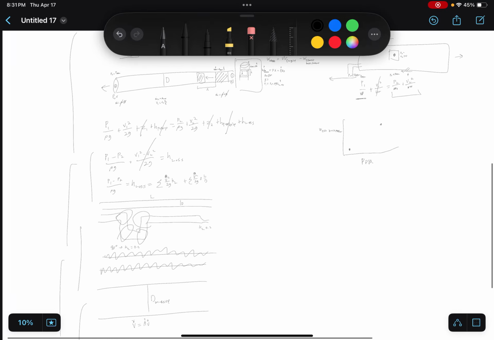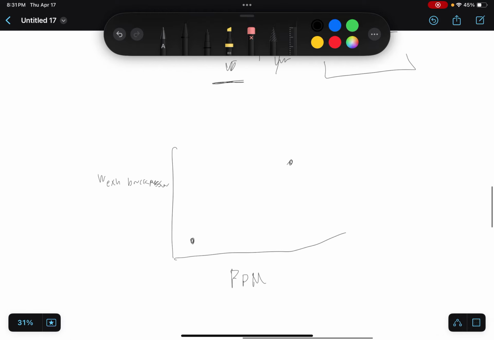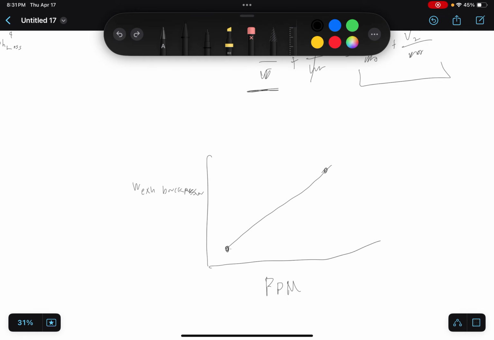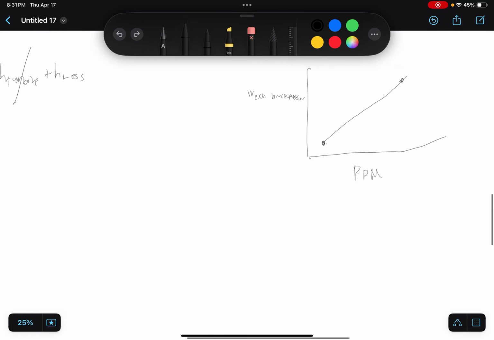So I'm trying to do my best to show, from start to finish, how to tell whether a modification will help or hurt. Anyways, it'll look like that. It might be a parabola. I don't know. I could think about it and probably tell you generally, but I don't really care. The idea is as RPM increases, exhaust back pressure increases because the exhaust velocity will increase, because the pistons are moving faster and they're pumping out air at a faster rate. Cool.